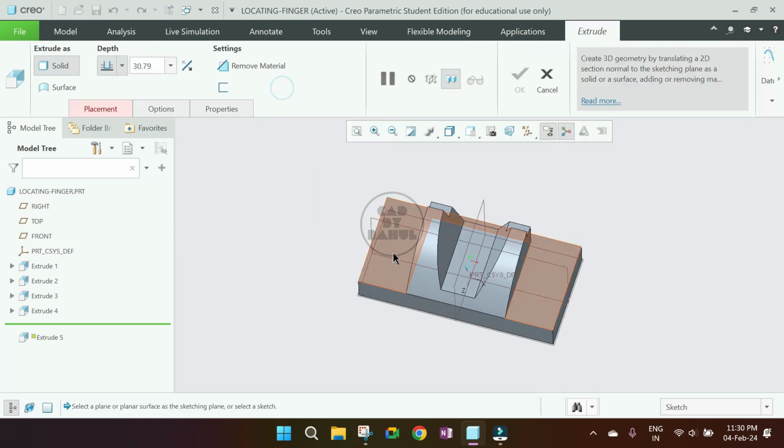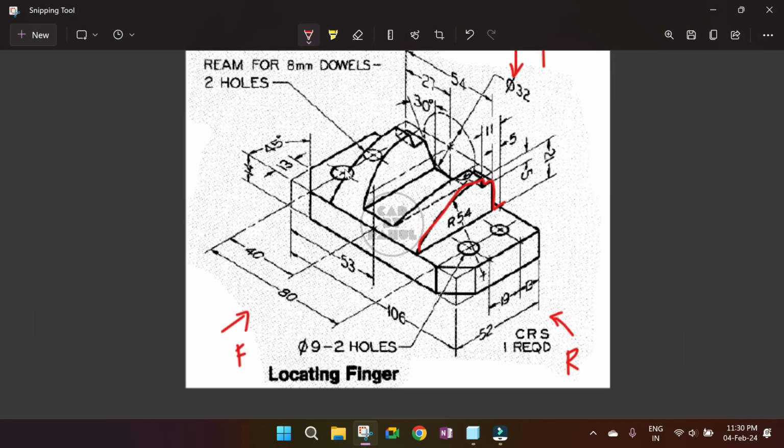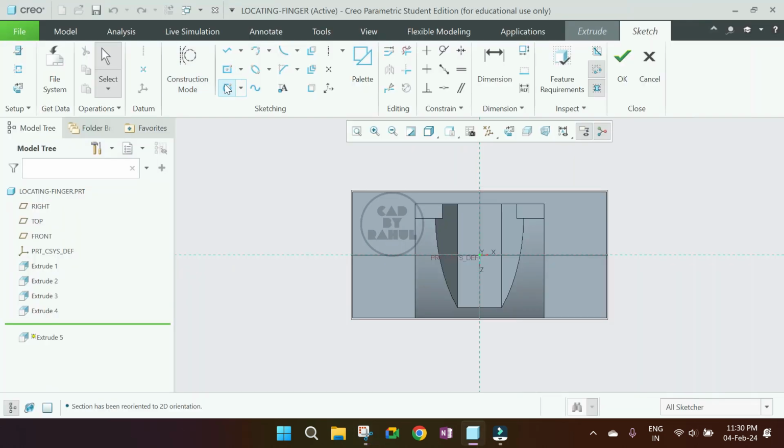Now we are creating 4 holes having diameter of 8 mm. Select circle command. Draw 4 circles. It has a diameter of 8 mm.